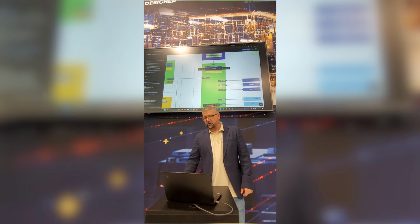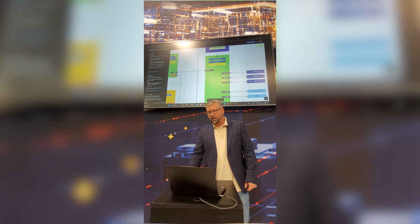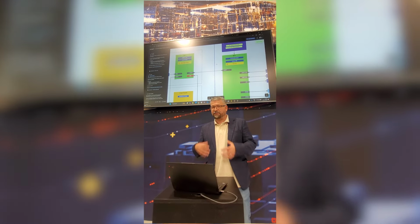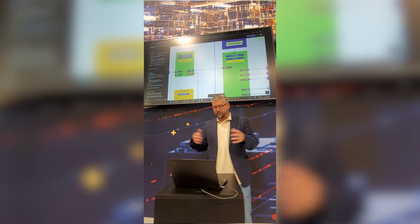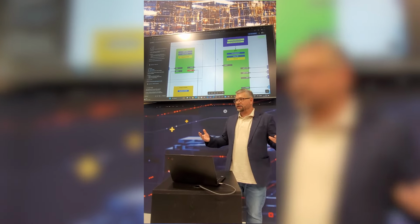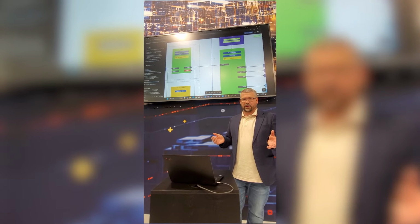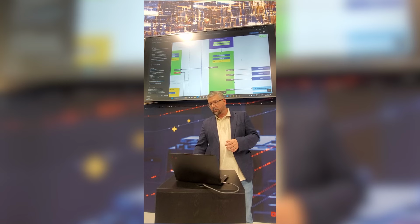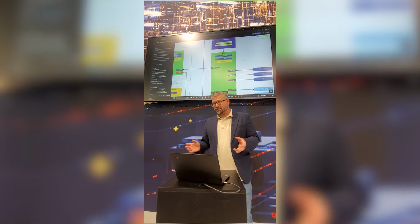And you can see the block diagram then updates, and we've now got this yellow box that signifies the fact that I've made a component choice. This information is now stored in my block diagram. So we can add as little or as much detail here as we like, essentially to capture all of that intent.